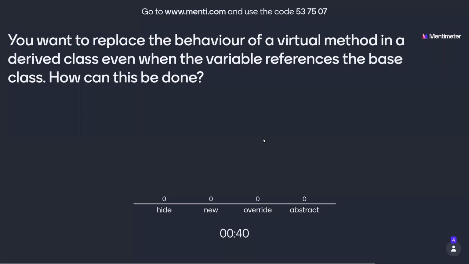We declared it as virtual inside the base class, and we want to replace its functionality in the derived class. But the new functionality must take effect even when the variable that our object references is the base class. Just wording it slightly differently, maybe for some assistance. I know these are quite tough. I did mention chapter 2 is quite hectic.